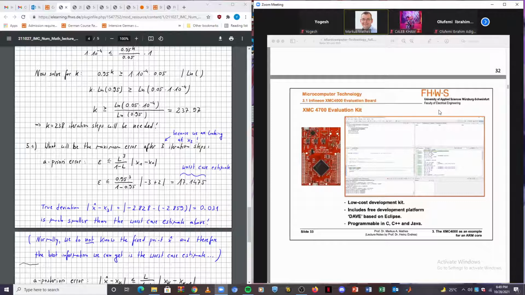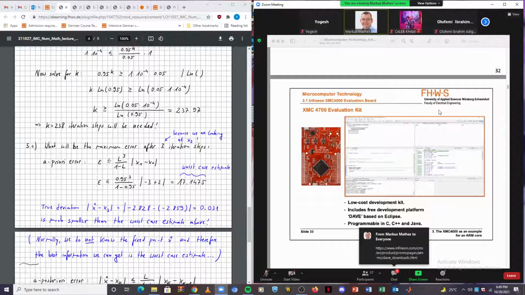So if you Google for Infineon, XMC, and Dave, then you will find several resources. Here, for example, this is a download page for some example projects that are already realized that you can download. And Dave is available here.